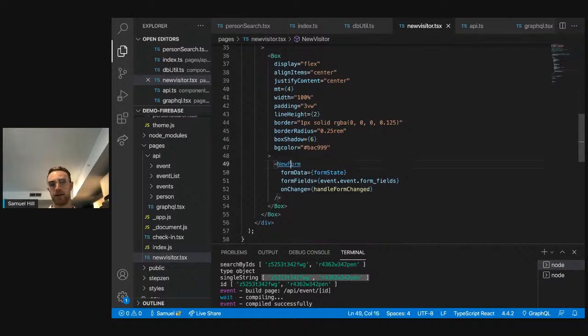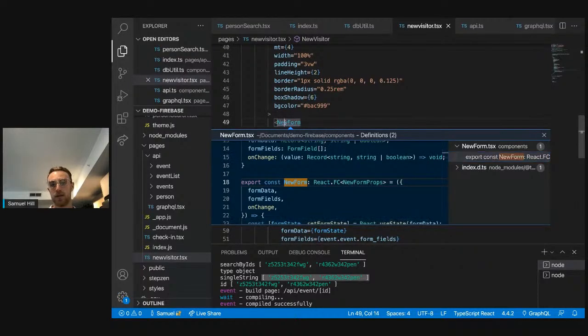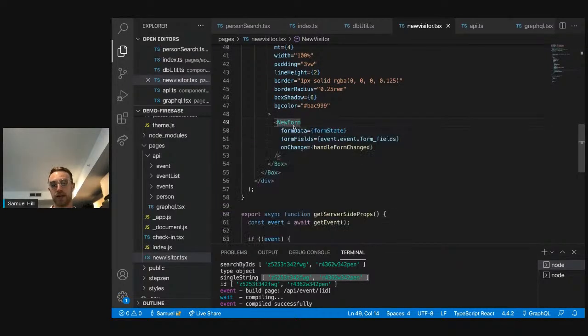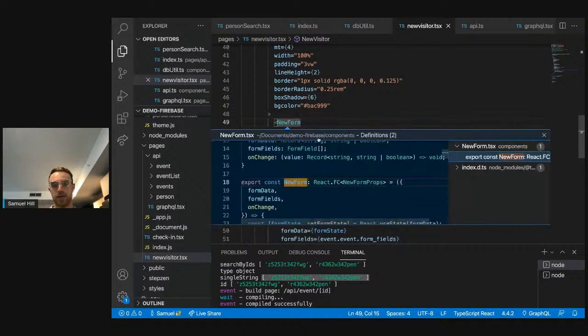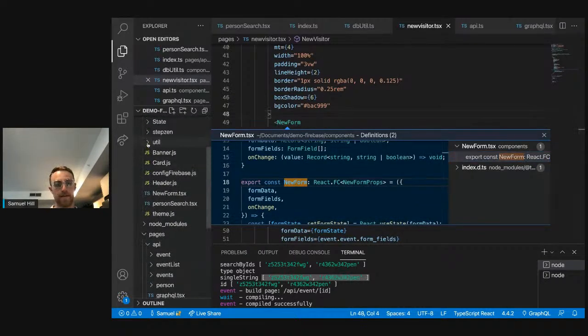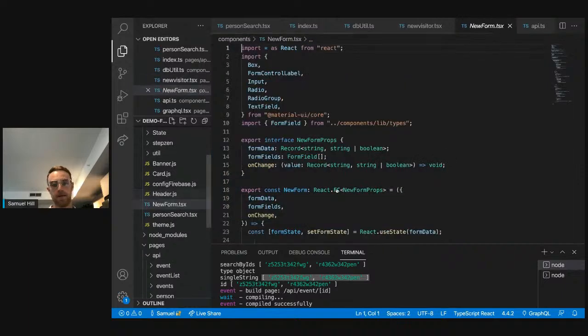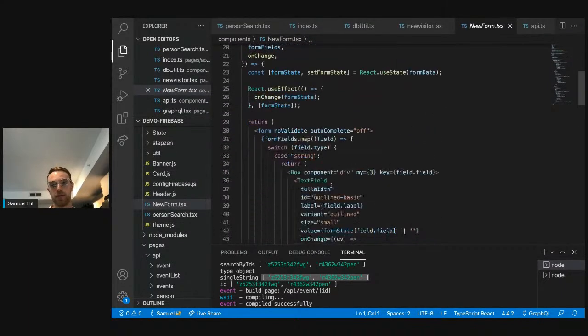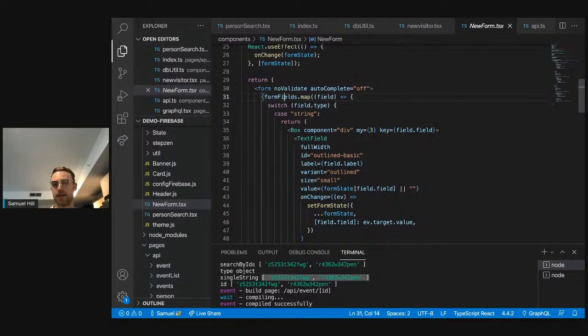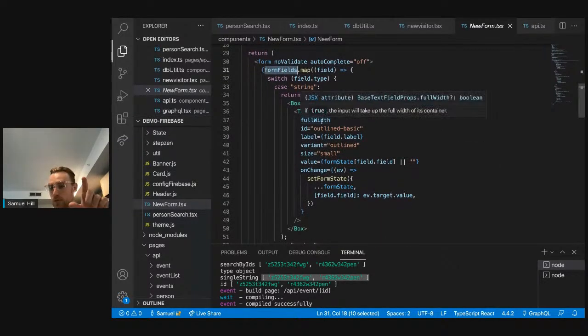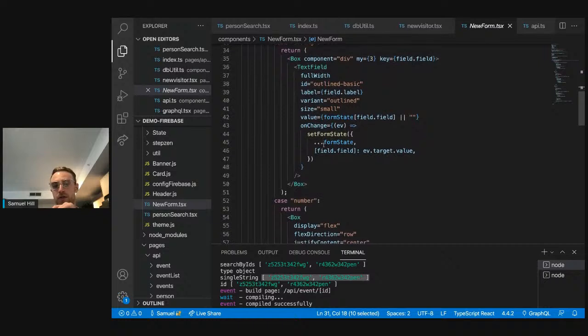But if you were to get into here, you can see a very long way of checking for types. And let's see if I can open that up this way. If not, I'll just go into components. So if you go into here, you can pretty much see the form fields that we're going to be passing to it, coming directly from the server-side generation that we had of the Chicago event.